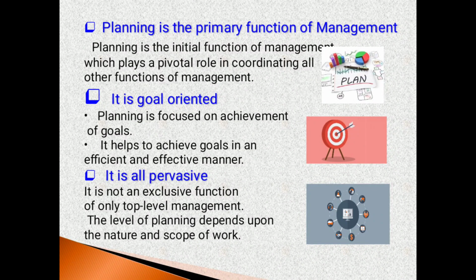Top level managers, like the managing director, general manager, and others, should prepare long-term plans for the business as a whole organization. And next, middle level managers, namely production manager, marketing manager, etc., should prepare departmental plans. And third one is lower level managers like foremen, supervisors, and other members of management. They prepare the plans and carry out their daily routine work properly.